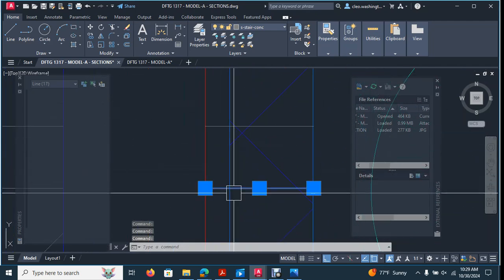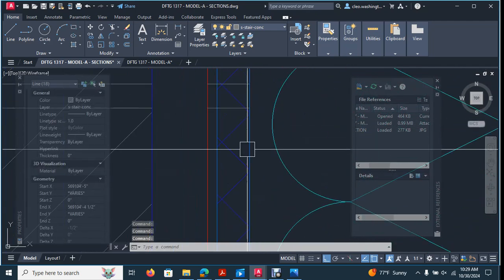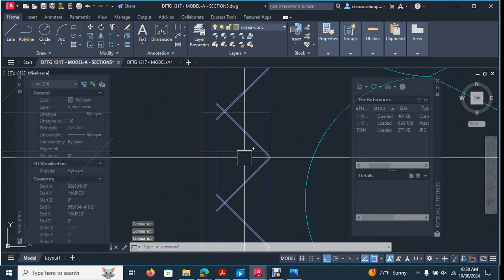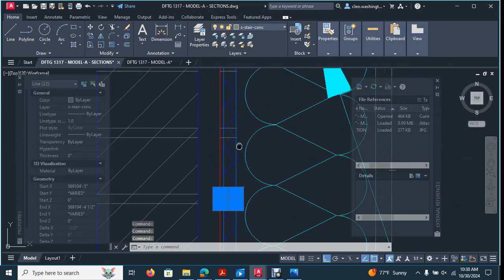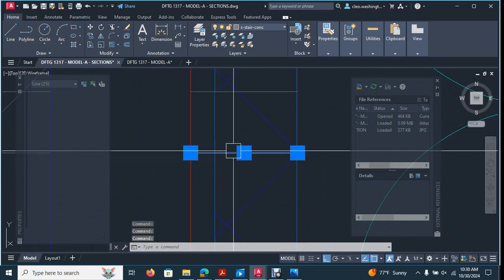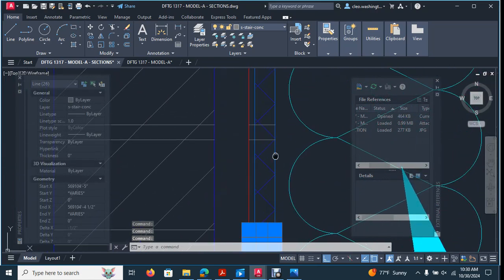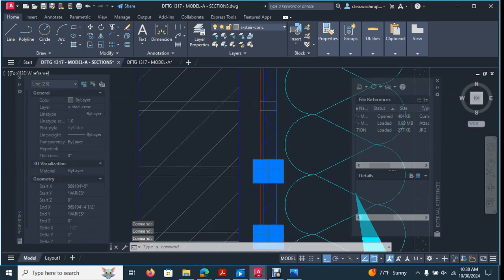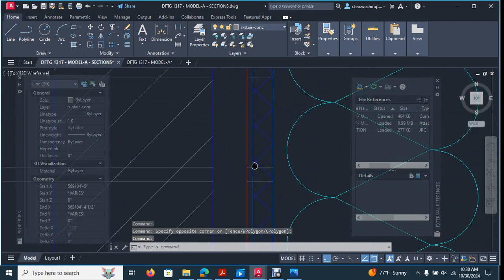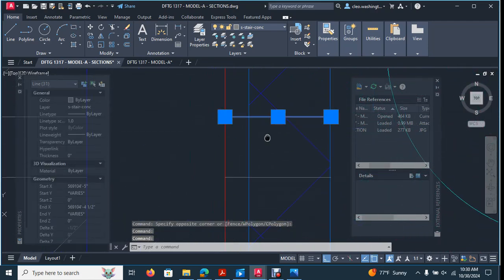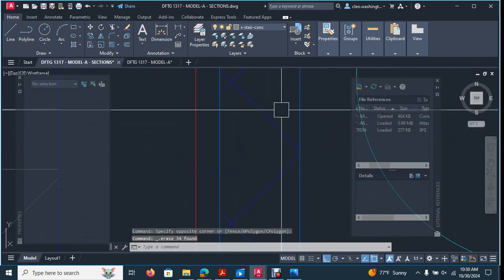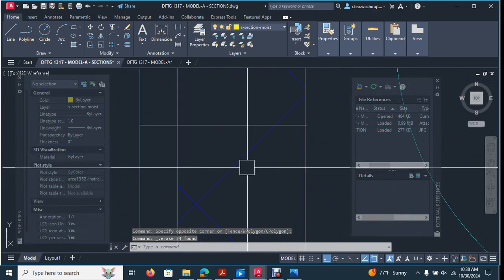Select here and select here and here. Let's go ahead and clean it up. It's just as tedious as it was when we actually, I just deleted those.